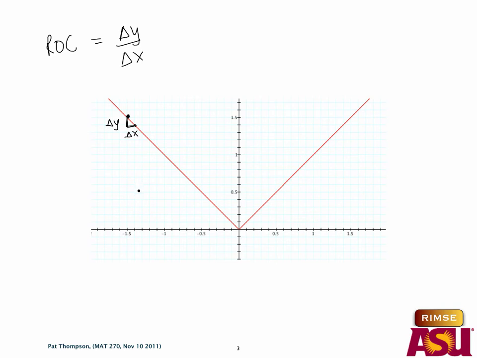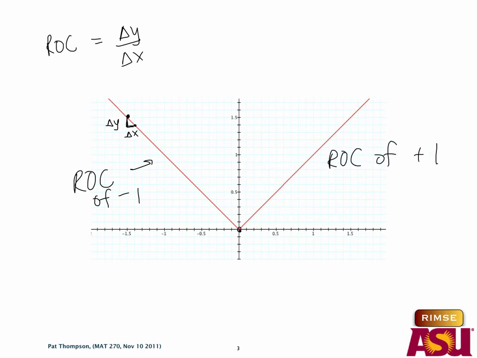But when we talk about changes, we have to take into account whether it's a positive or a negative value, right? So the change in y is a negative value corresponding to this positive change in x. So the relative size will be -1. Okay, so if we did that for any x value over here, we'd have a rate of change of -1. What if I do it on this right-hand side? We'll get a rate of change of +1.